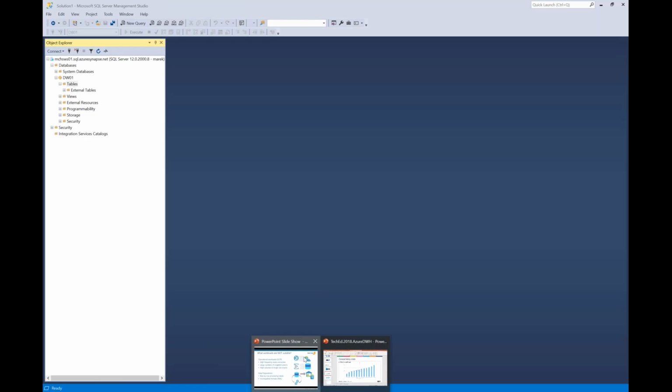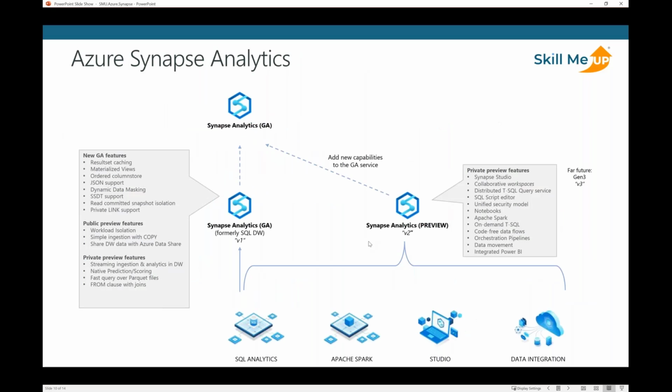So where is the difference between the data warehouse, the database, and the workspace? There is actually no difference. This is like a version 1 and version 2. What we had was a database, the data warehouse, formerly Azure SQL Data Warehouse, which is now called Synapse Analytics. On top of that, as preview versions, you still have the data warehouse, you have integration of Apache Spark, and you have a unified experience with the studio and tools for data integration. This is called Synapse Analytics Preview. Once those features go out of preview and become generally available, it will all merge as just one product, which is still called Azure Synapse Analytics.